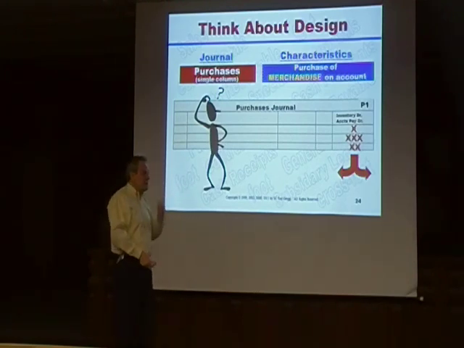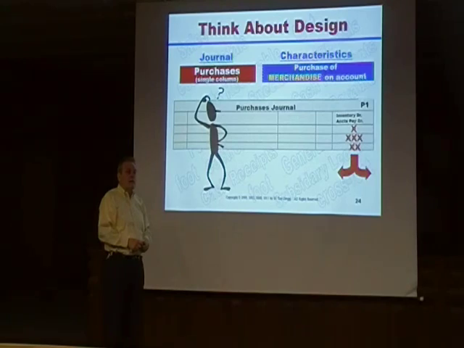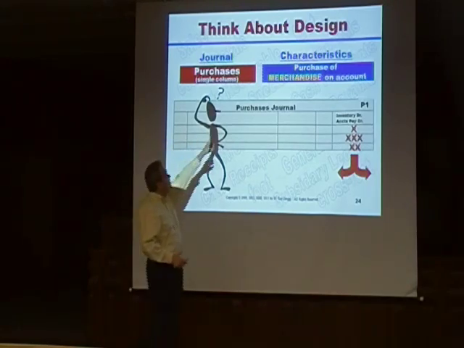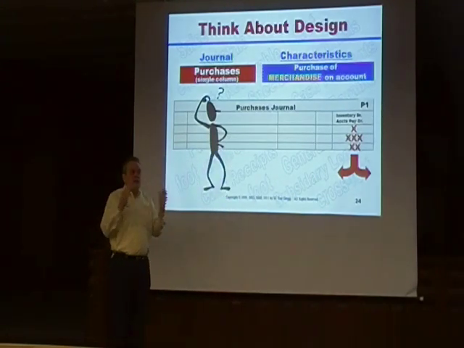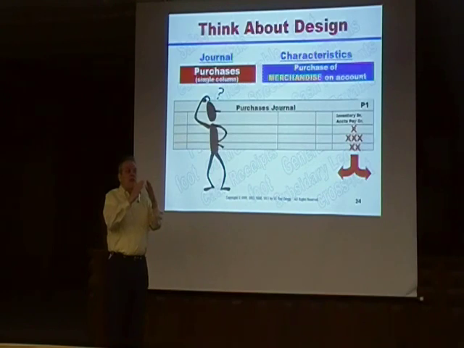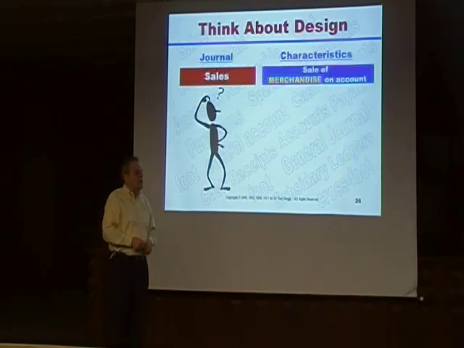It's a good plan. Wesley? Is this assuming that the accounts payable equals the inventory? There's no cash payment in part? No. This is the purchases journal that says it's a purchase of merchandise on account. Purely. The criteria established that it was very narrowly defined. It's only going to be this. If cash is involved, we enter it in one of the other journals. It was a good question.